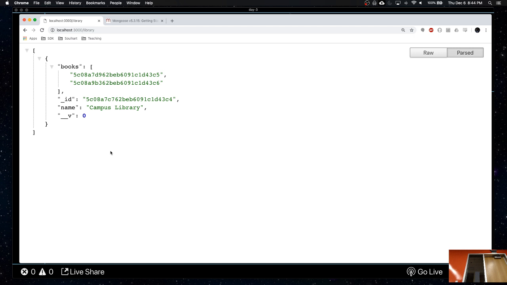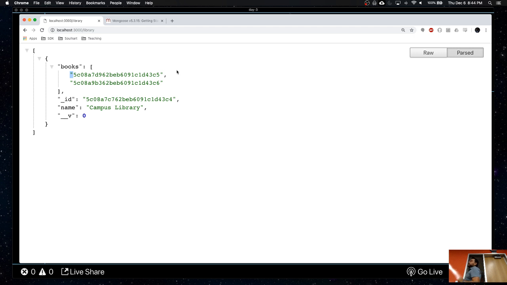If I go into my library, it goes into just my library collection and gets the data back. So look at the fields that are part of my library collection. There's an array of books and an ID, that's the library ID, and then the name of the library. Right? These books only have the IDs that belong to the library. This is a connection the library has with the books. So my library collection is just storing IDs. Right? When I have to combine them, remember from MySQL, when I combine two tables, I use their IDs to kind of get the data back.